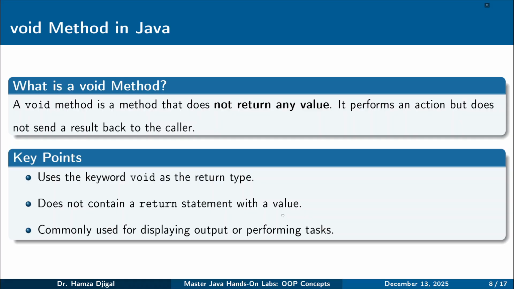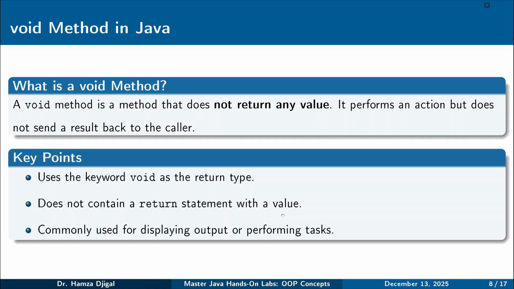So now, what exactly is a void method? Again, we said you can also have a void method inside a class. If you follow our structure in the previous video, we have explained object and class. Now we are trying to explain the members of a class, what we can find in a class. The first one is the variable, which we have already explained. The next one is the void method. A void method is typically a method that does not return any value.